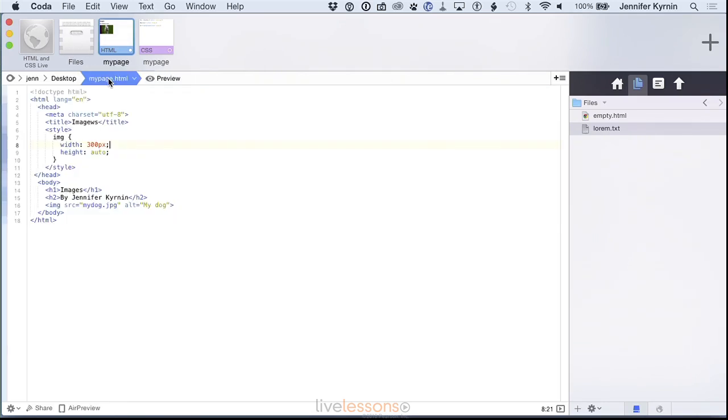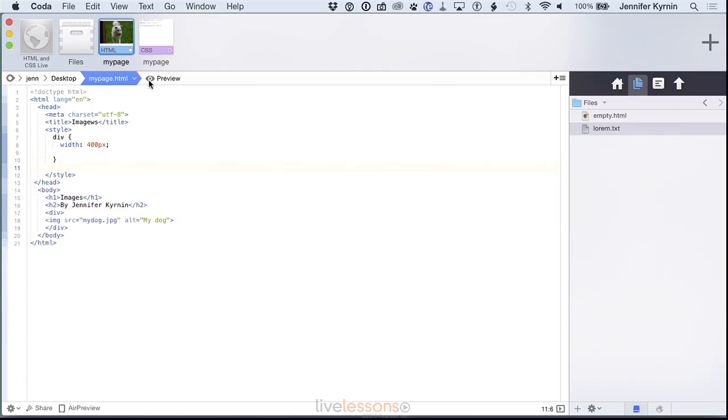Another thing that you want to learn how to do, and this helps with responsive design, a lot of people use images in responsive design and they want the image to resize depending on who's looking at it. One way you can do that is to put your images inside a container, and in this case I'm going to put it in a div. So instead of styling the image itself with the width and height, I'm going to style the div, and I want the div to be a width of 400 pixels. And I'm not going to set the height because the div will automatically resize to the height of whatever's inside it.